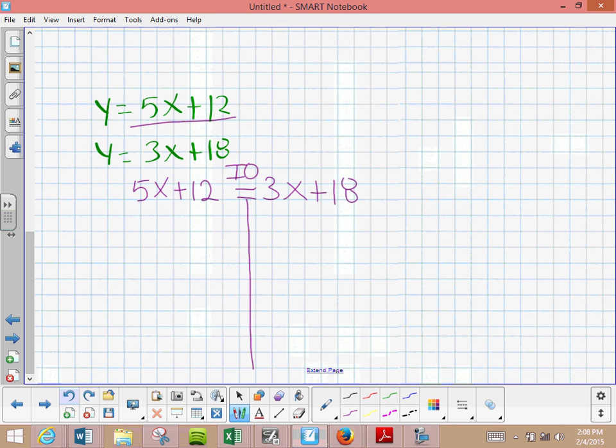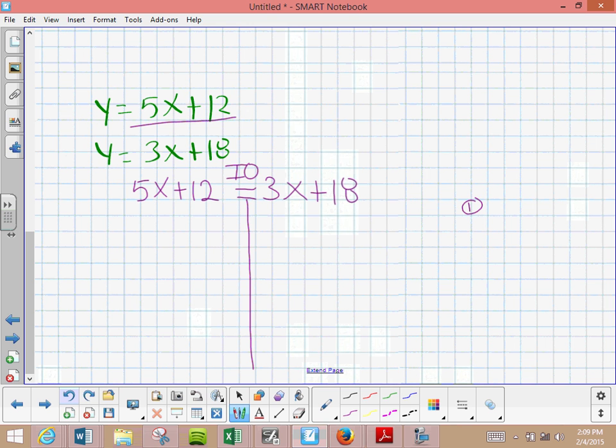So the first thing that I wanted you to do, in multiple step equations, the first step is to put all the variables together. Where are the variables? The x's, right? So you have 5x on the one side and 3x on the other side. How do we get the x from the right to the left? You can't just cross them out. You cancel it out by using inverse operation, right?